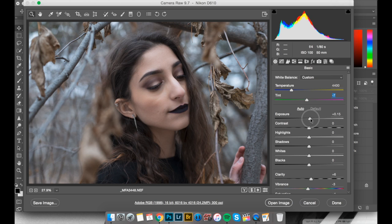I'm going to bring my exposure up a bit, as well as my contrast, because we want a really contrasted image. So around there is fine. I'm going to bring my highlights up, just because I like it when my highlights are pretty bright, and it also helps to add contrast into the image. And we're going to bring the shadows down a little bit here, like that. So that just deepens up the hair a bit, and the lips and the eyes a little bit.